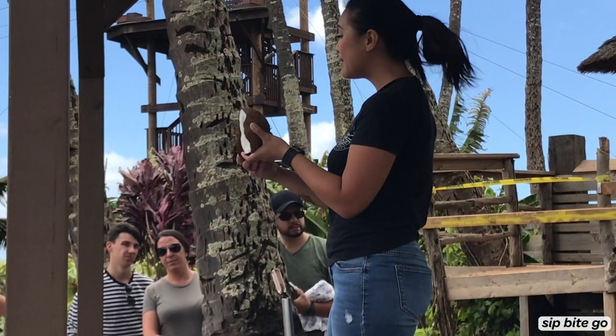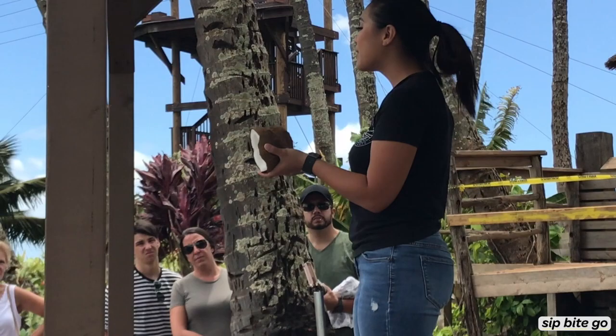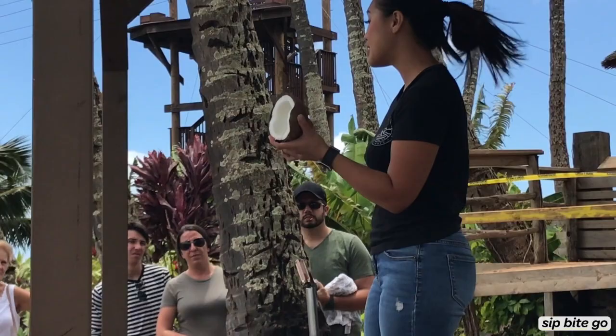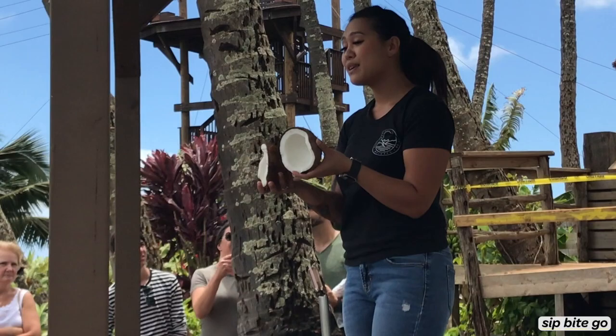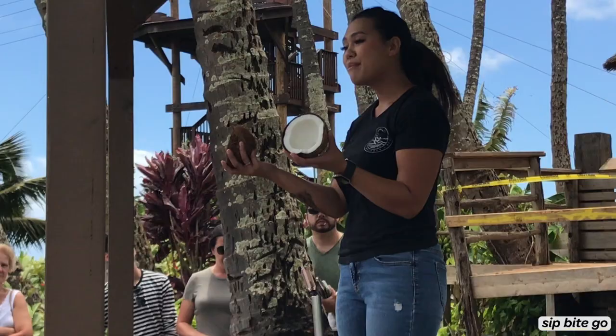Back in the day, people would struggle for hours with seashells just to take the meat out. Modern trick: use your freezer. Take the two halves of your coconut, stick them back together, rubber-band them shut, and toss them in your freezer for about six to eight hours. Then take them out and let them thaw to room temperature. That meat is going to pop right off the shell — because moisture in the freezer expands, and as it thaws it contracts right off. Some people use the oven method: put the halves on a cookie sheet face down, bake at 350 degrees for about 30 minutes. That meat will pop right off the shell as well, but it's going to be more like toasted coconut.